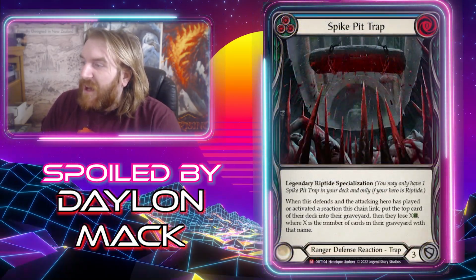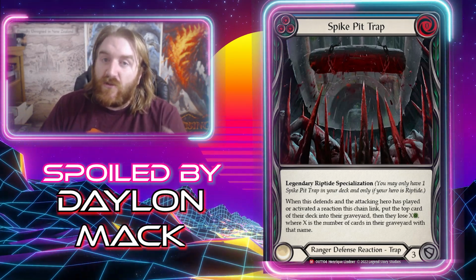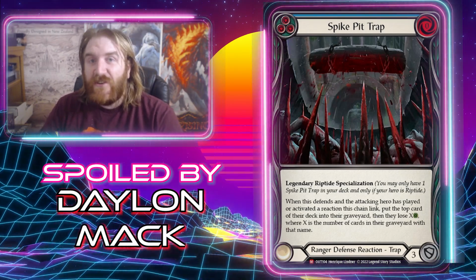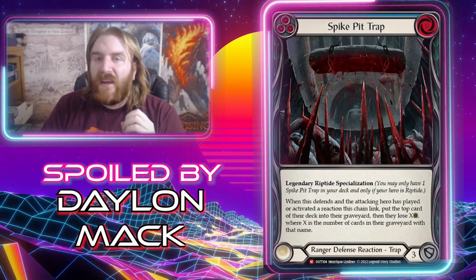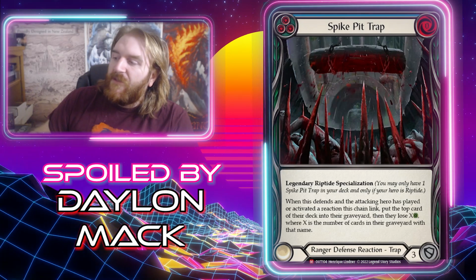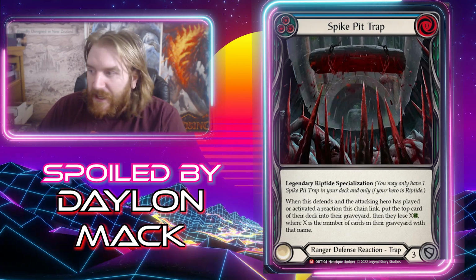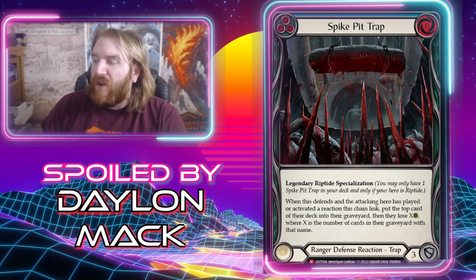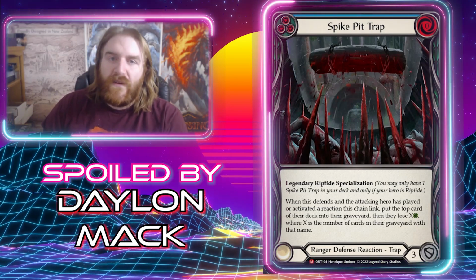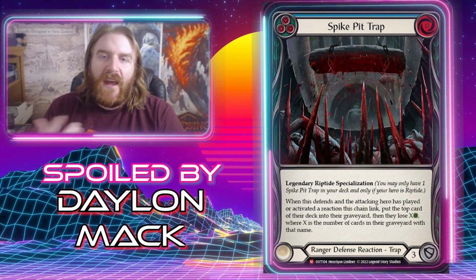Next one from Daylon Mac, we get Spike Pit Trap. This is a Ranger defense reaction that's a trap. It is another legendary Riptide specialization, so you can only have 1 in your deck. It is a blue pitch, it costs 0 and defends for 3, and it reads: when this defends and the attacking hero has played or activated a reaction card this chain link, put the top card of their deck into their graveyard, then they lose X amount of life, where X is the number of cards in their graveyard with that name. So a trap that hurts them a little bit in life and defends as well.